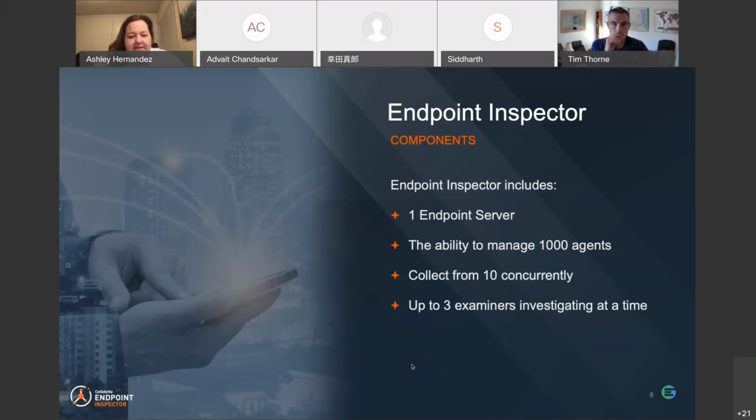You can have up to 3 examiners working concurrently in the system. So if there was me and Tom and Drew who were all connected into the system, we could all do either remote collections or full analysis using that license from the server. There's no hardware keys involved in this situation. Everything's set up to be kind of virtual. All 3 of us could be working in parallel and could be working with multiple machines at the same time as well. So I could be previewing or working with collecting from a couple machines. Maybe Tom would be collecting from 5 machines, and Drew isn't collecting from any machines, but he's actually doing analysis of some casework. We would be able to work within the system all at the same time.